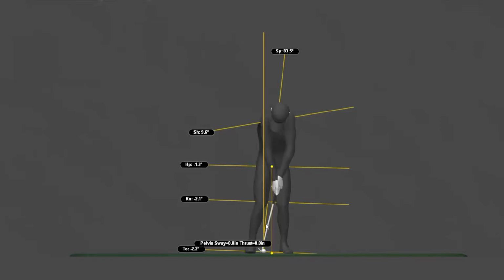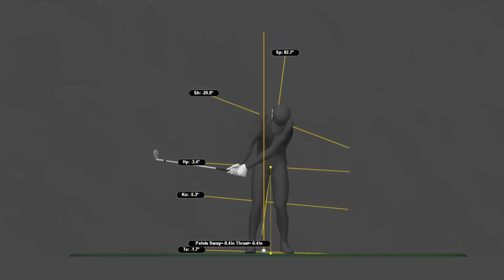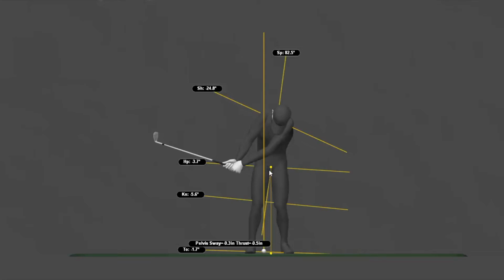So right here is the ball position line. It's back almost way right off of the right shoulder here. The center of the pelvis is represented by this dot right here. So when we take a backswing, one of the things that we've noticed is if this center of the pelvis line does not find the ball line, somewhere close to it, we're not going to hit good golf shots.